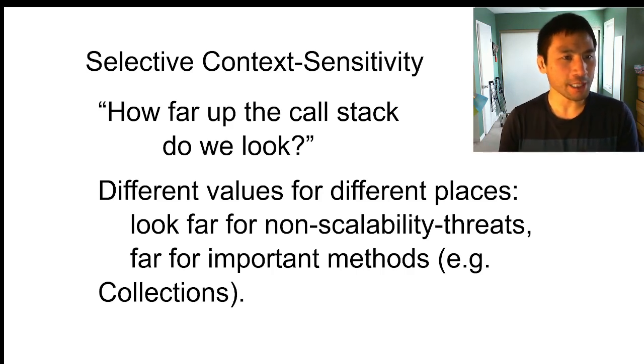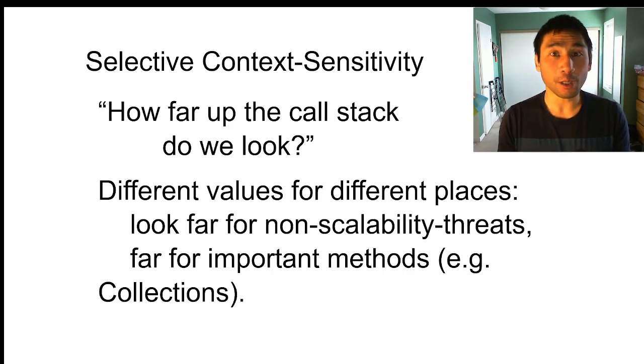So the question is, how far up the call stack do we look? And the idea of this paper, and many papers before it, but this paper pushes it even farther, is how far up the call stack do we look? We can be uniform, and we can say for the whole program, we're going to look up the call stack 2 places. So we're going to be level 2 context sensitive. But it turns out you can do different things for different places. And so you look for calls which you know to be not threats to scalability, and you do inline those. So you look deeper at those.